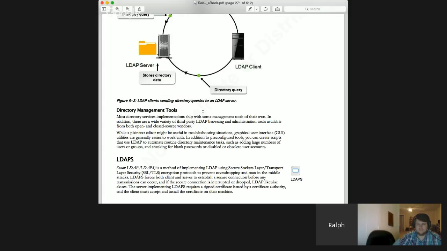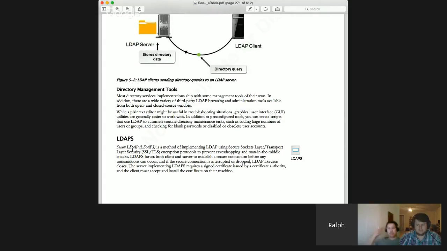Now, LDAP is not secure by default. You might not have known that, but it uses port 389 by default. So unless you go down here, you can see where it's mentioning secure LDAP. Unless it's using secure LDAP, that information is available for anybody that is running packet capturing or monitoring of that network, and it can even lead to things like man-in-the-middle attacks and active types of sniffing attacks, like we call with a man-in-the-middle attack.